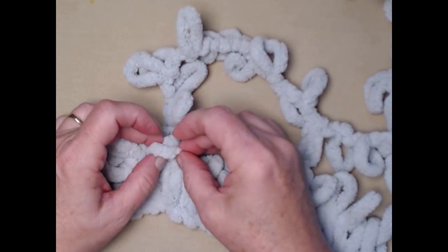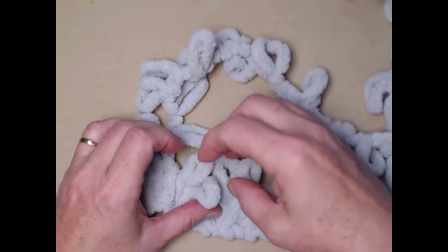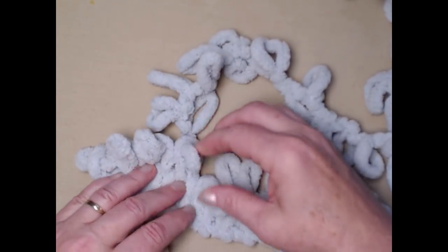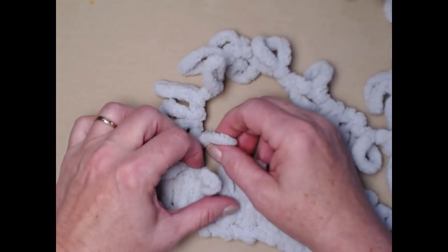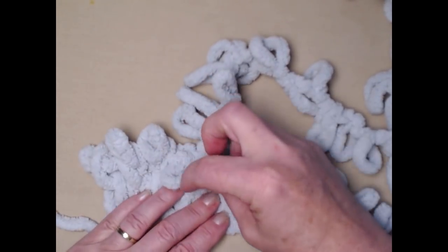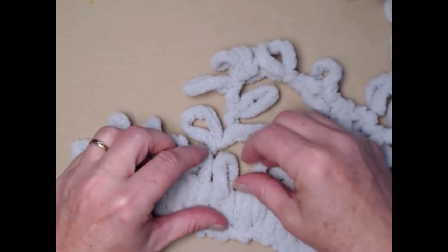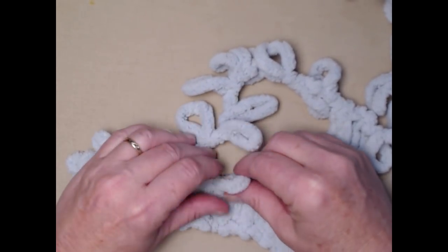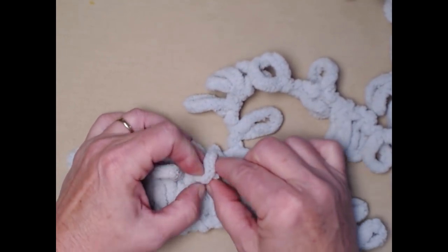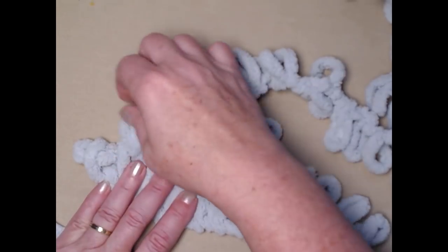And I really recommend when you're doing this not to do this in your lap until you're completely comfortable with how it works. Working it on a solid surface like this table, it just really, to me, makes it a lot easier. Now, make sure you get every loop here and every loop on your yarn, because if you skip one, you're going to have to take it out and fix it.